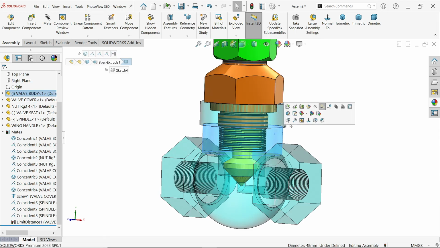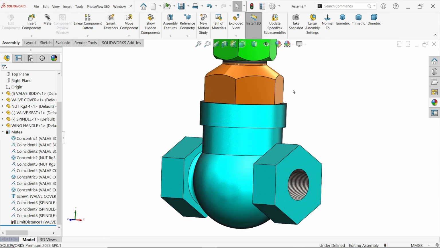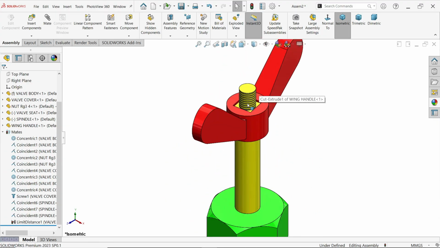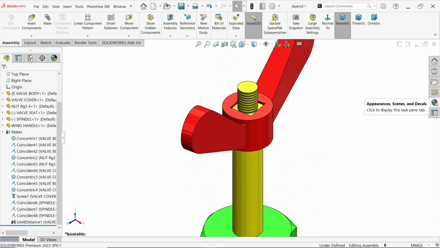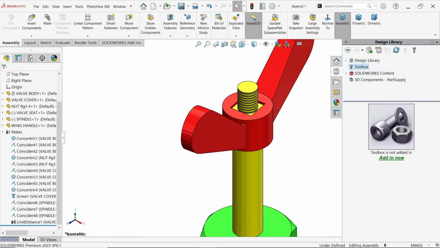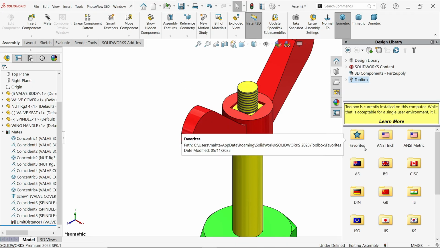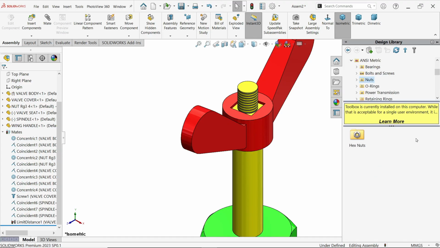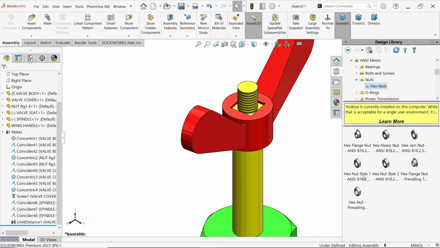Change transparency. Now let me add one nut here. Go to toolbox, add-in, and here I am going to select nut, hexagon nut, and this is going to be our nut.